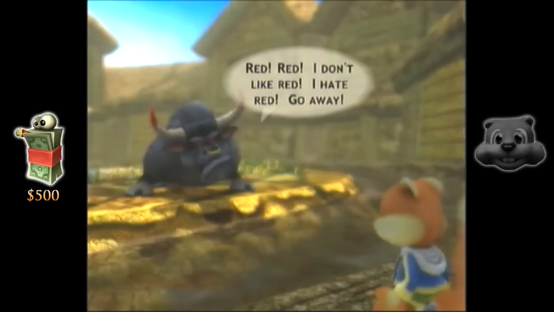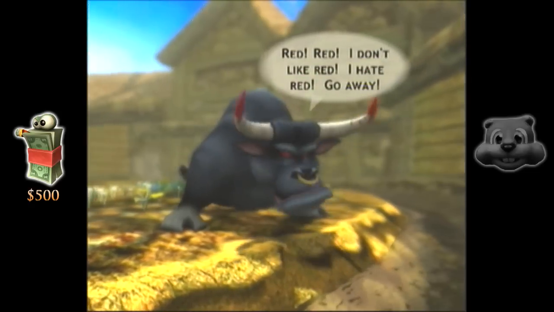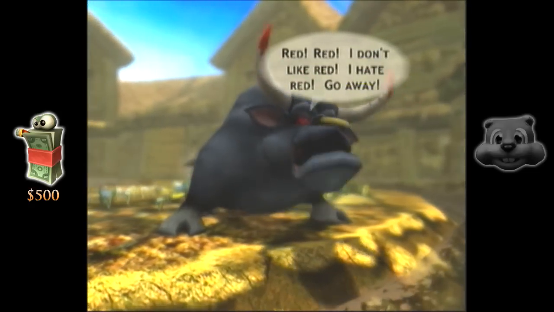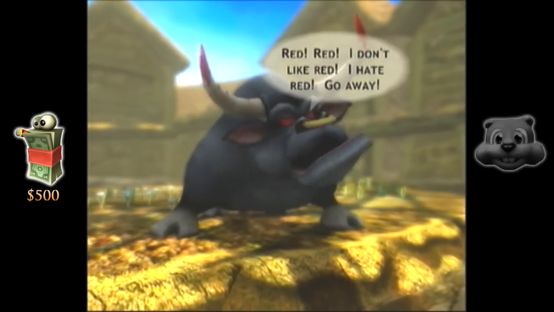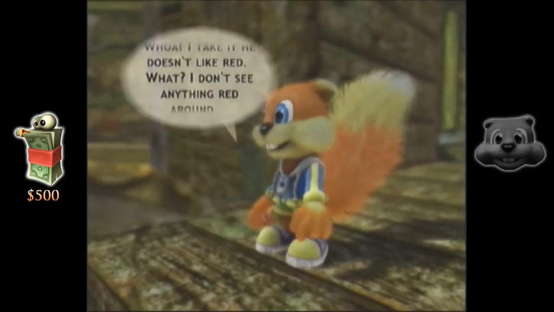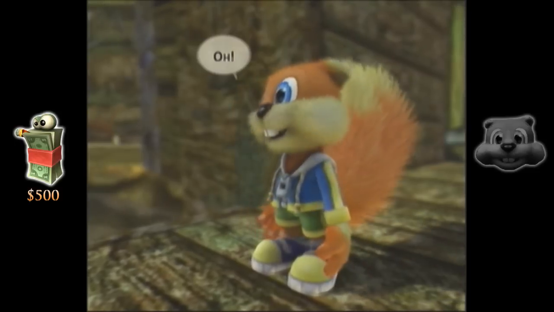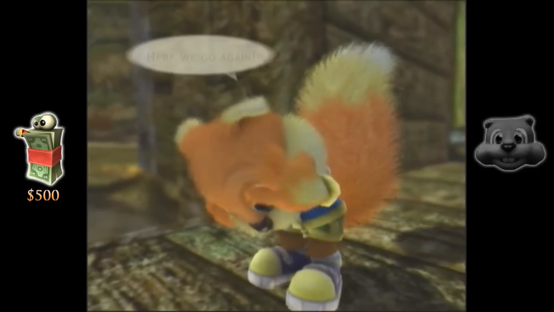Red. Red. I don't like red. I hate red. Go away. Whoa. Take it, he doesn't like red. What? I don't see anything red around. Oh. Here we go again.